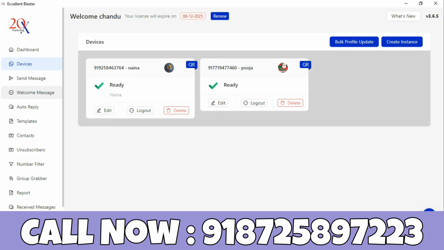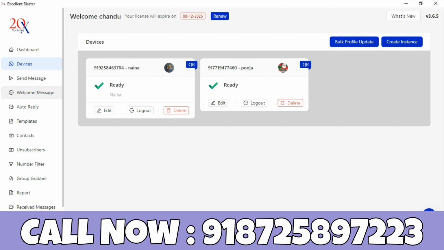So, first of all, we will talk about welcome messages. WhatsApp provides you the facility to send welcome messages to the person who is texting you for the first time, who may be unknown to you. But in our software, you can add a call to action button so they can directly call you or visit your website. You can simply list your products and services as a list or menu in your welcome messages, which will increase your customer engagement. Now let's see how to use this feature.